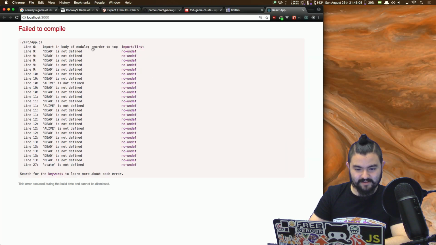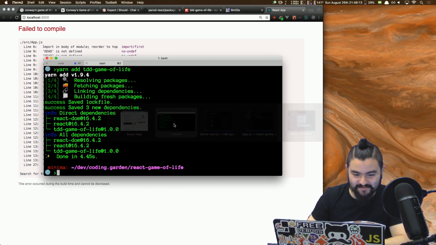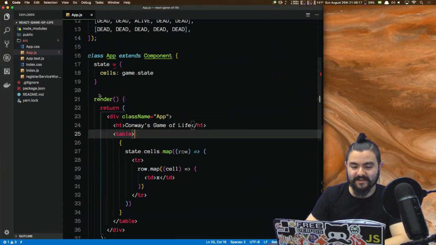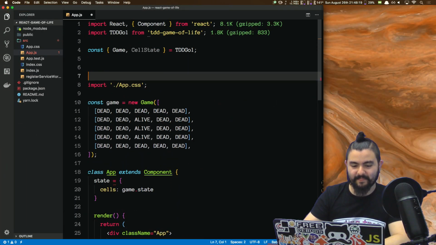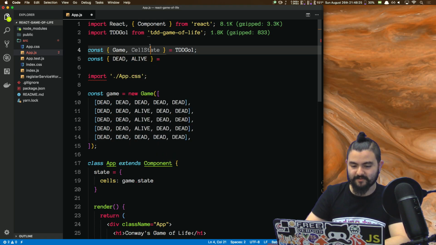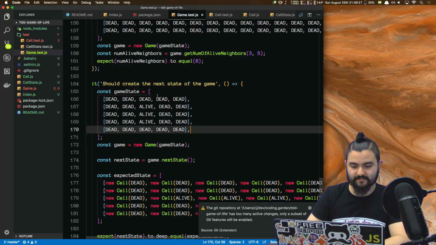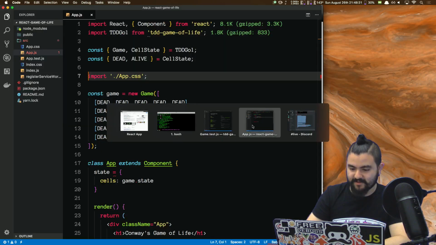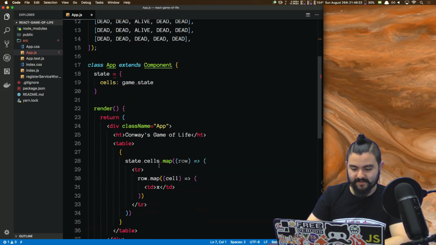Dead is not defined, alive is not defined. Oh no. State is not defined. Oh, right, because I need to import CellState. So dead and alive should be coming from CellState. State is not defined because that should be this.state.